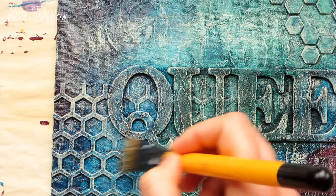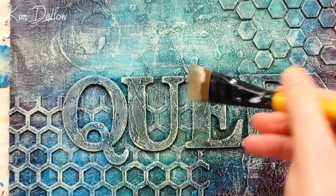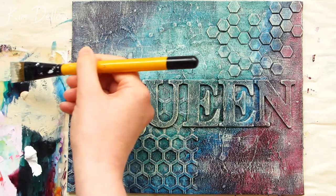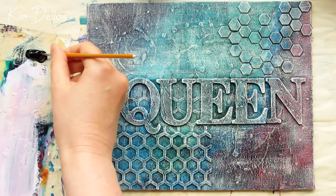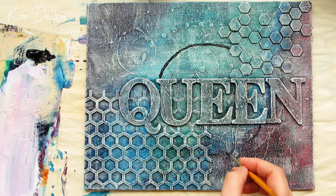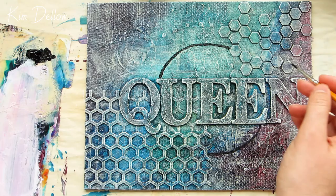The paint from the dry brushing layer has dried really quickly because it was applied quite thinly, so you can go in and put any extra details you wanted to without waiting around too long. I decided I was going to add some circles to this particular piece to bring those two hexagon areas together and highlight the lettering even more. For this I started with some black paint applied with a brush, and again it's reflecting the texture that was already down on this canvas board right from the start.